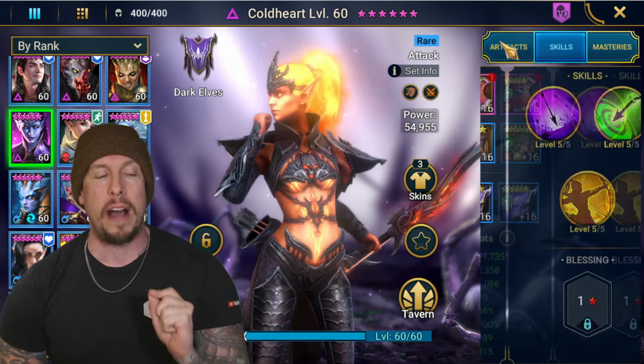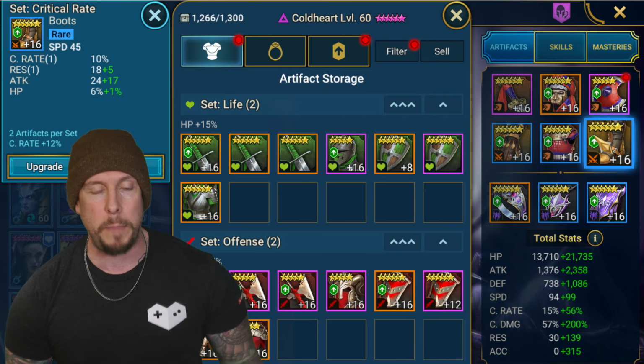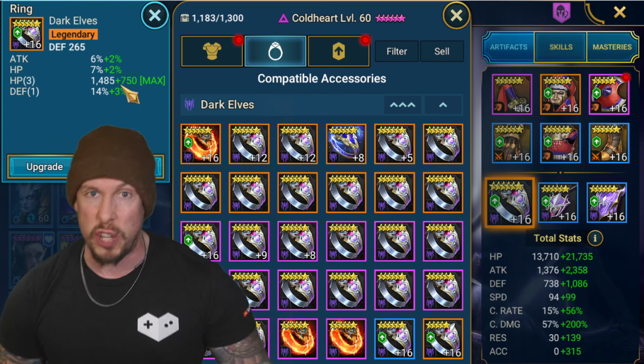You'll see that we have crit damage on the gauntlets here, we have attack percentage on the chest, and we have speed on the boots. That's going to be pretty normal, pretty typical Coldheart build. We have accuracy on the banner, crit damage on the amulet, and we have defense, as I mentioned, with a trip roll of flat stat HP as well on the ring, just so she can take a hit.